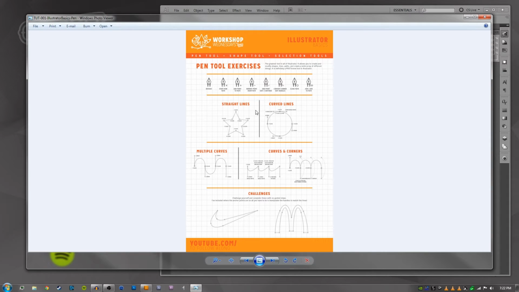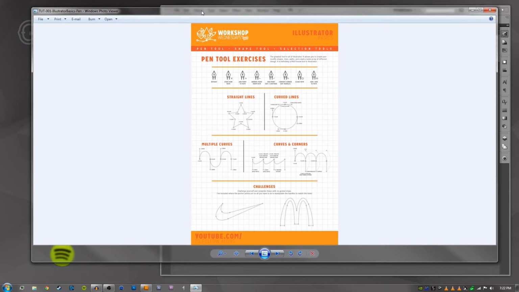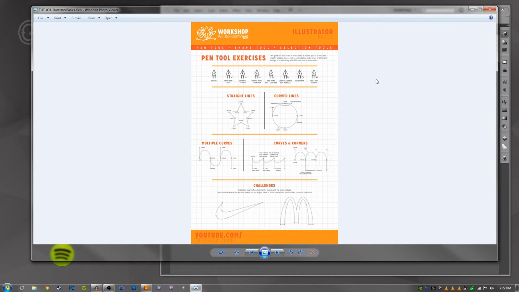From there, we'll go in, and this video is going to be directly in line with these worksheets. As you go through these, I'll be doing them in the video so you guys can have a demonstration first, and then we'll go through all the different techniques and tricks and tips and hotkeys and everything in between as we progress through these worksheets.